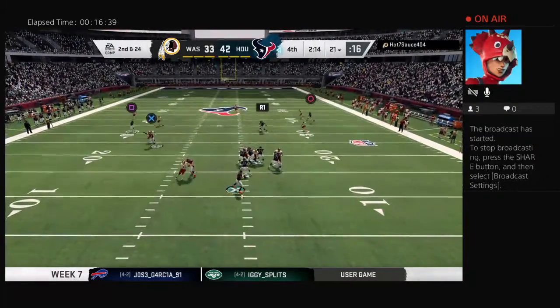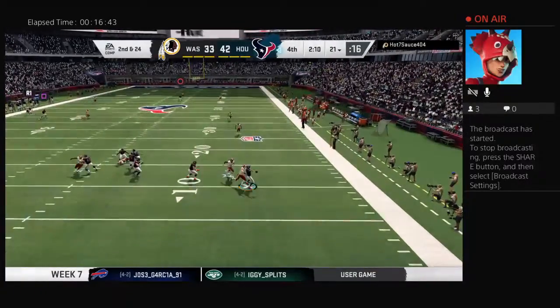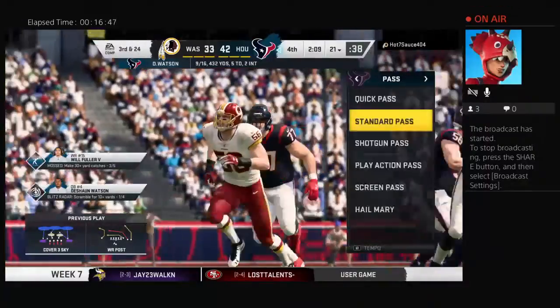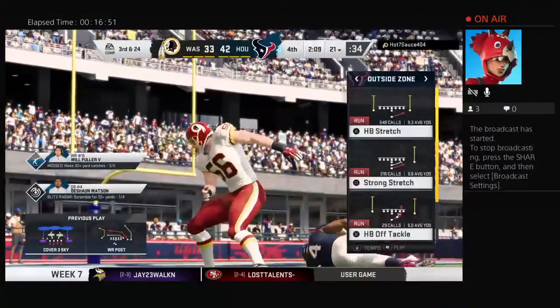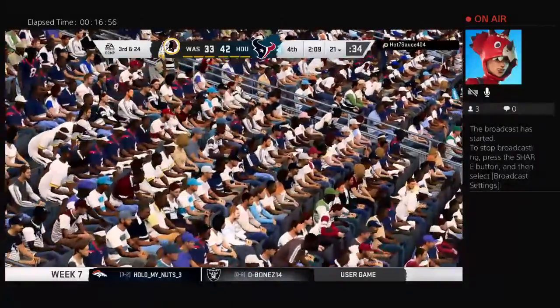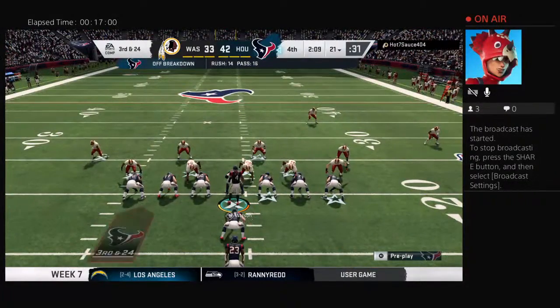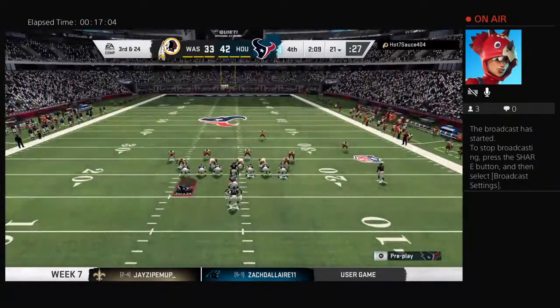Back to throw, Watson. Eluding the pressure, and he's just going to get rid of this thing. To no one here. He throws it away, and now it's 3rd. The pressure really ratcheting up. They get the sack on 1st down, then a near sack. They got to him there just as it was leaving his hand. Yeah, they might need to change their pass protection scheme a little bit. Maybe bring another guy into the backfield to help protect the quarterback because that was awfully close.